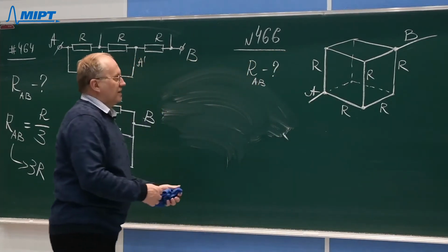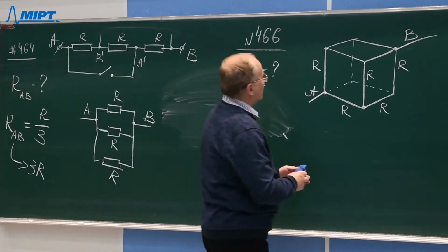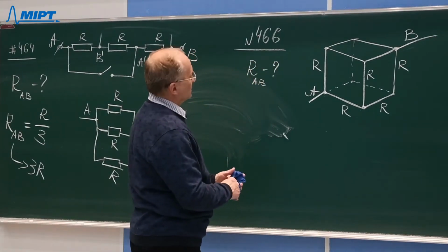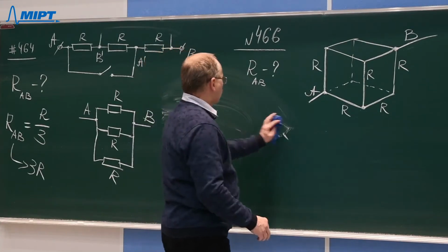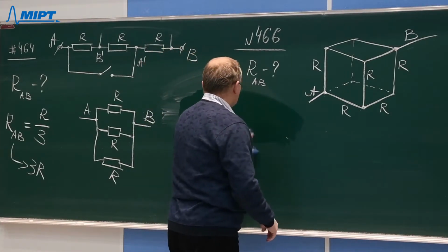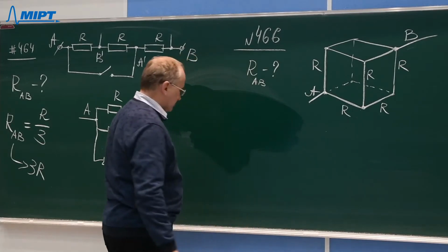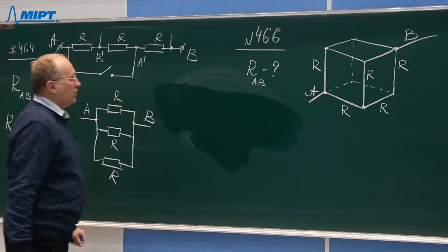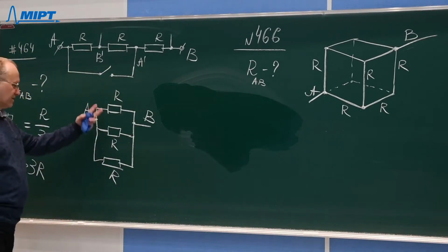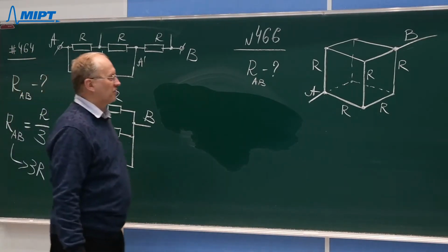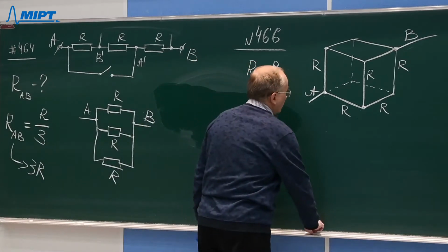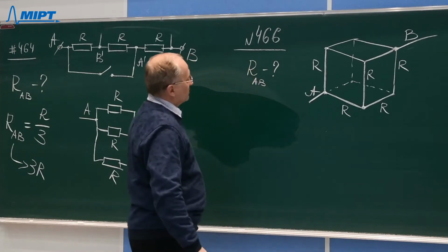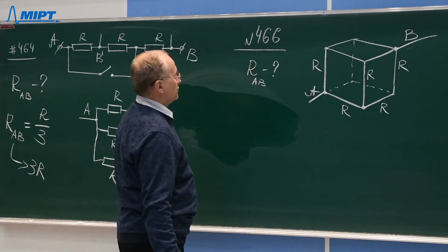Well, such a three-dimensional circuit seems to be neither a parallel nor a series connection of resistors, but anyway, it's possible to simplify this scheme and to draw an equivalent scheme, something like what we have done in the previous problem. It's possible to draw an equivalent scheme here if we consider carefully the potentials in different points of this cube.